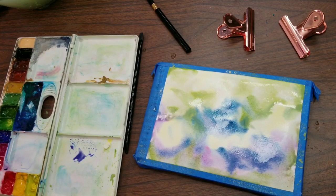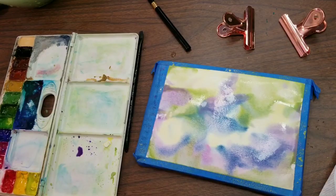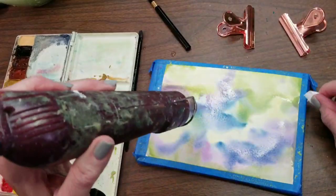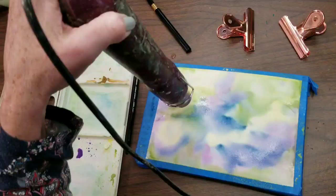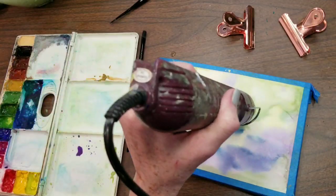I started out by wetting my paper. Again, I'm using that Fabriano drawing paper, which is not very heavy, but it does take gouache well. And I just mixed up some purple with quinacridone rose and some ultramarine blue. I used some indigo, some lemon yellow, and a little bit of white. And that's all I did. So now I'm just drying it, and then I'll go ahead and start.